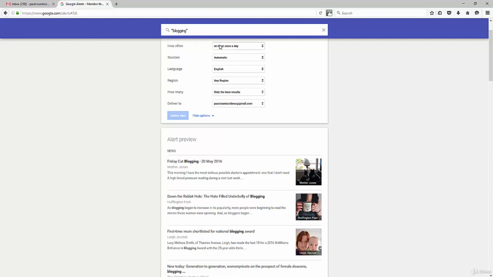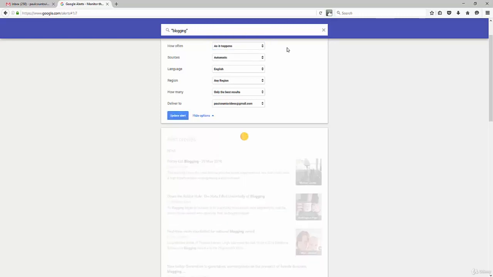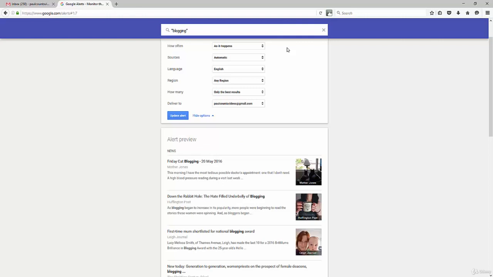So it says how often. You could say at most once per day. You could say as it happens. So if I'm trying to do this so I can be out in front of everybody, then anytime something breaks about blogging or there's something new out there about, let's say, any number of topics, I want to be the first to know. Let's say back pain. Maybe there's a new breaking article on back pain or something that comes out. So anytime something happens in your niche, you could do broad phrases. So like blogging is fairly broad, or you could even go like WordPress, for example. So anytime there's a new change with WordPress or a new article about WordPress, you would be the first to know. So it's really powerful.